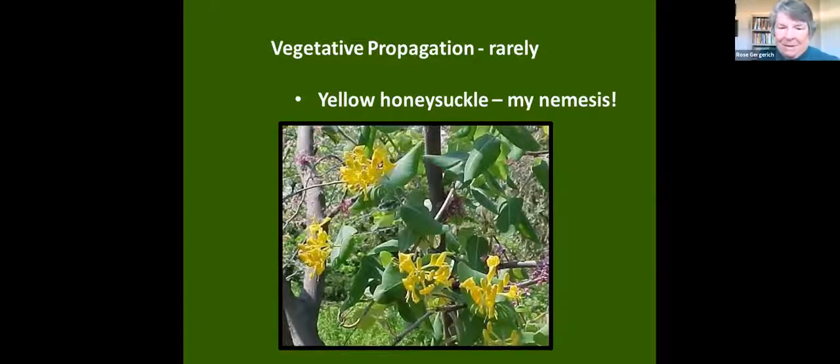Sometimes we can't grow from seed. This is my nemesis — yellow honeysuckle, a beautiful native that grows in the woods. For several years I struggled, collected the seeds, worked with them, and it didn't work. Finally I called Mary Ann King at Pine Rinse, and she said she used to try to grow them from seed but it doesn't work. So now I went into the woods and layered these in pots — taking the vine and putting it in a pot so that it would form roots. Now we have our own propagation bed for yellow honeysuckle, but it's not genetically diverse. It comes from one location in our woods.